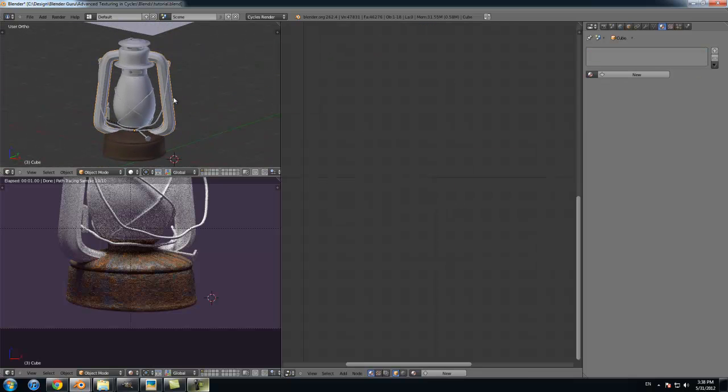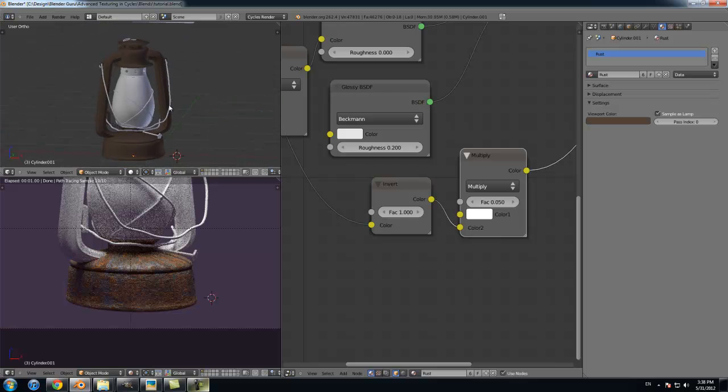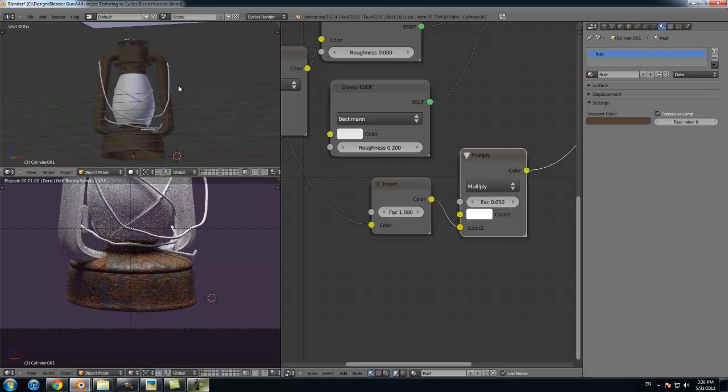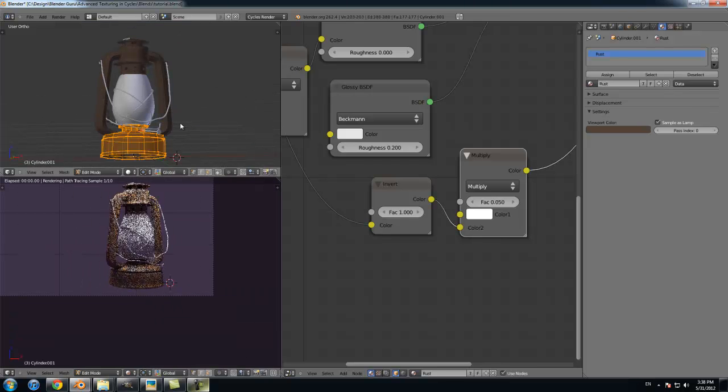So I'm now just going to select the objects that need that material. I'm going to select all of these one by one, and then select that one last, and then hit Control L, and then select material. This one as well. And that should be, oh, that one as well. Okay, that should be that. So let's just save that.